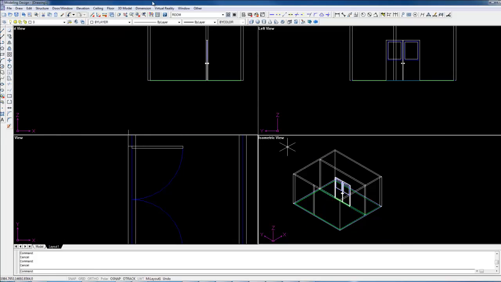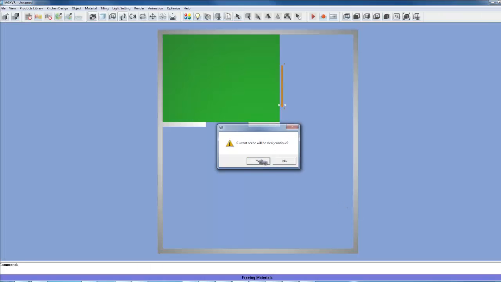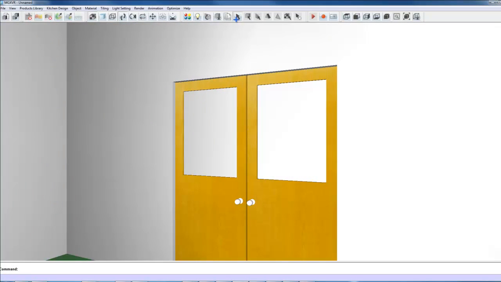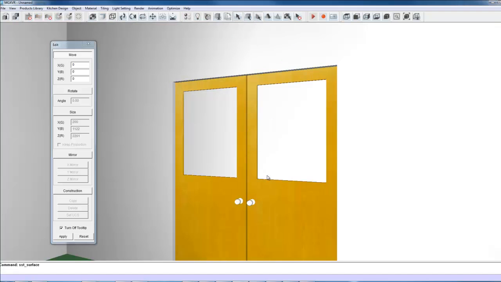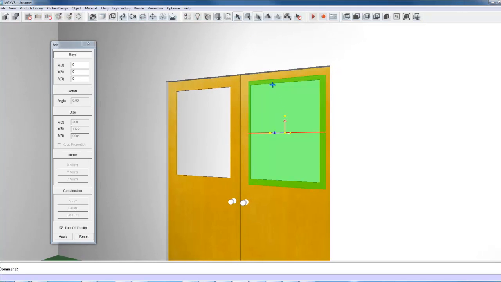Okay, so if we export this, just select everything there, target observer point, there's our double door. Now if we select this door, it's a single object. It is made out of separate pieces, but it is a bit of a mission to select them. So the one method you can use is you can select each part, and hold down shift to select multiple parts.